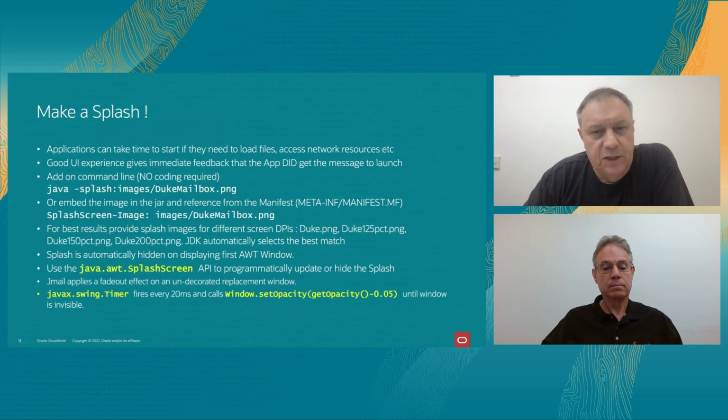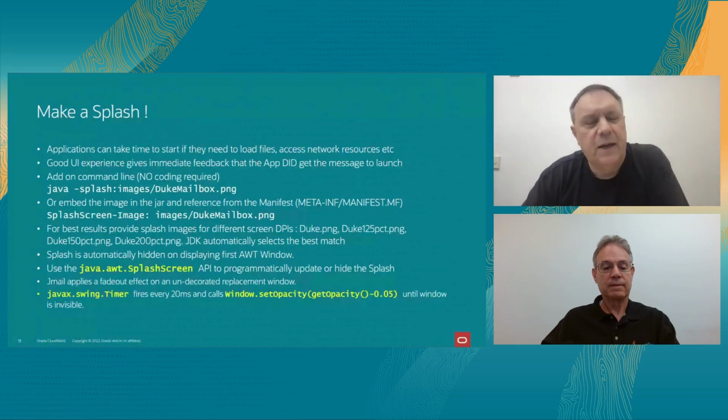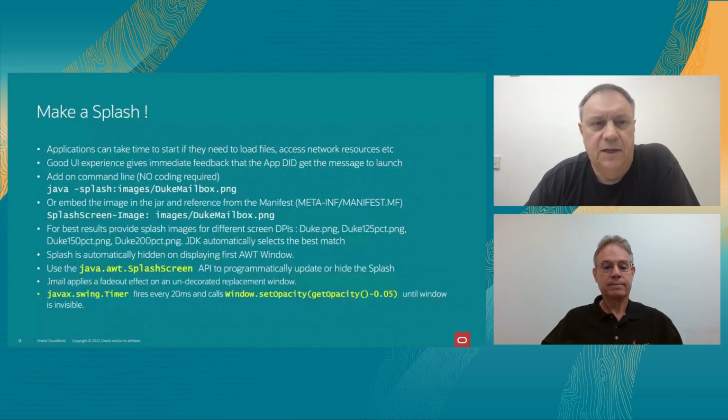So the first thing we saw come up was a splash screen. Splash screens are useful for many applications because they need to do database connections or something in the background, and you can get a very instant response from the JVM putting up a splash screen before it starts running the application, and the user knows that the thing's up and running and doing whatever it does.